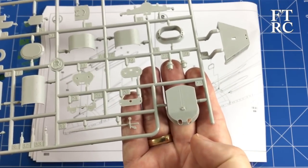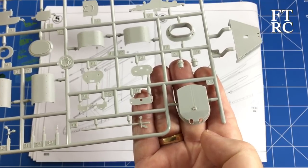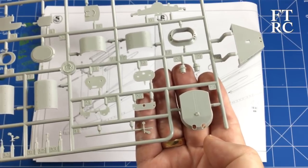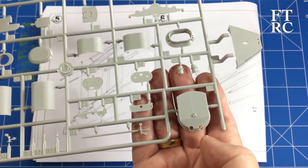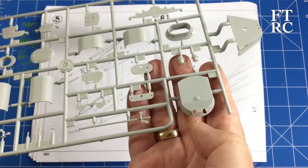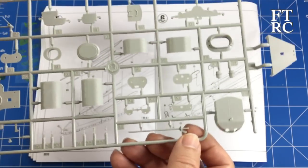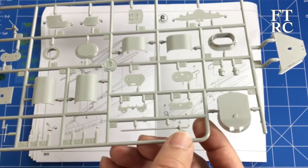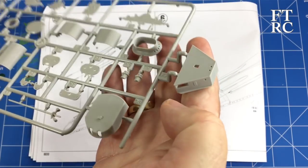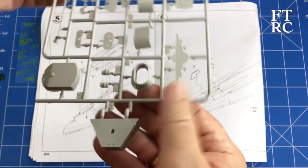For those playing along at home — you may have noticed back on the turret sprue there were only two sprues giving four bases, and this thing has five turrets. I was thinking they forgot to mold an extra one. But no — here on this sprue is the missing turret top, so you can make up all six turrets. You've only got one base for the sixth so Bass the cat will not get that one to play with.